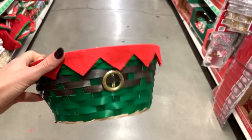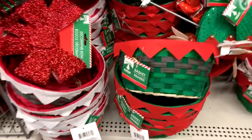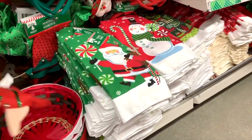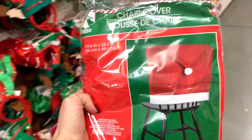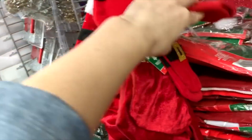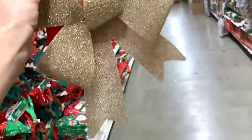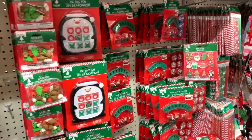These are really cute little baskets — only a dollar — and you can stuff them with a whole bunch of stuff from the Dollar Tree. They also have Santa ones — first time I've seen them here, I think they're very cute. They have cute little headbands and tea towels. They also have these little chair covers — kind of tacky but also kind of cute, first year I've seen them. I love these little stocking bags — two for a dollar — just these little stockings, perfect little gift bags. They have these really nice big bows, great for big gifts or for your door, wreath, or tree. They also have Santa hats and a bunch of cute little stocking stuffers for kids.